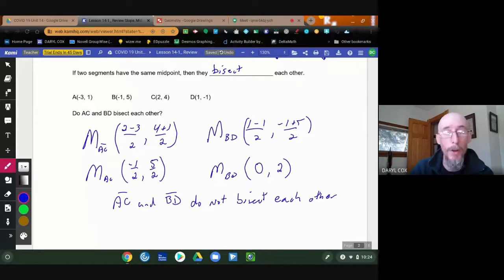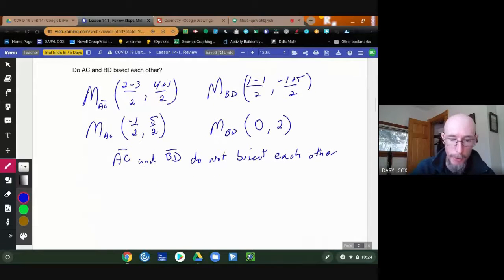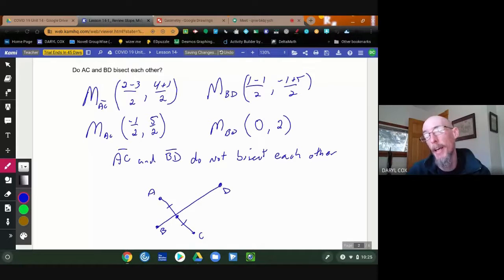Now, that doesn't mean that one of these doesn't bisect the other one. Maybe BD cuts AC at the midpoint, but BD's got a longer piece to one end. You know, it could look something like this, just sort of sketching a picture of it. There's AC, there's the midpoint, and then I could draw BD. It may not even be perpendicular. So it may cut that in half, but AC doesn't cut BD in half. So we don't know what this looks like, okay? This is just a guess. Maybe that's what it looks like, maybe it's not.